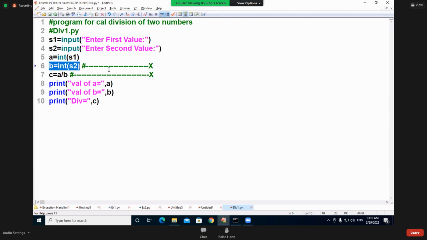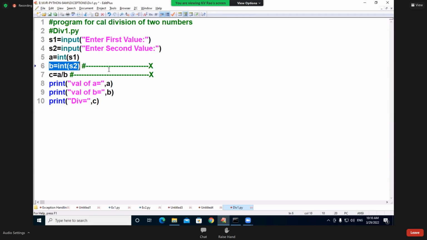When I am converting a string value into an integer, definitely that string must be a numeric string. If anything other than a numeric string comes, you will get a value error. I told you in the conversions: only integer strings can be converted. Float strings cannot be converted. Complex strings cannot be converted. Bool strings cannot be converted. Pure strings cannot be converted. Did I explain? Did you remember that? The biggest explanation I gave. So this is also part of an exception generated statement.